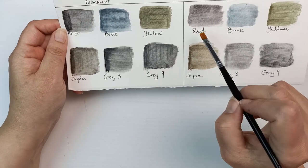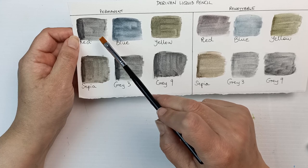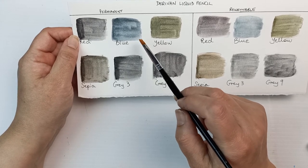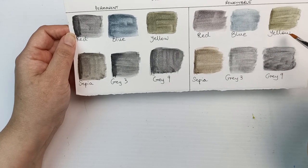The red especially, this one is far more red than this one, which is almost graphite colour. The blue, I don't know if I used more here or if it's just darker than this one. The yellow is quite similar, but this feels a bit more delicate.